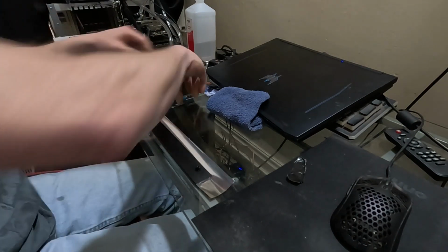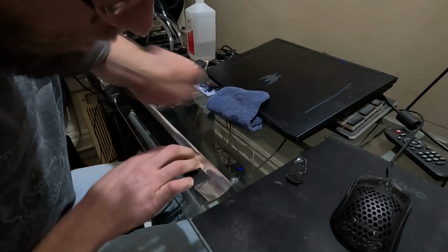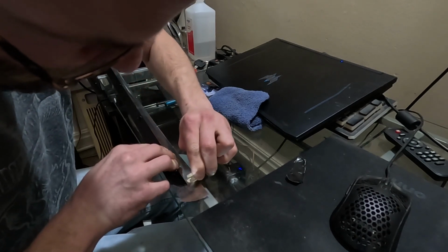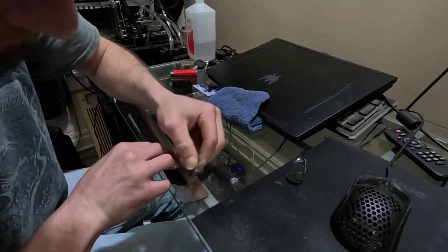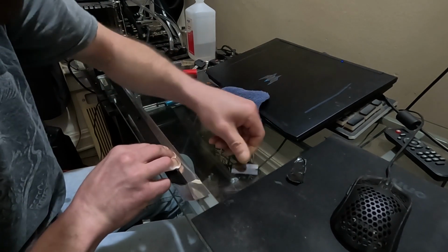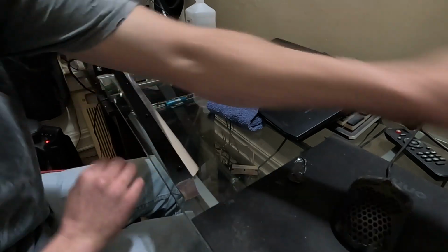I'm gonna come back through with my razor blade. Put the little slit in the corner here. This is the trick that I figured out myself. Anybody else who tries this, they could come up with their own tricks. Whatever works for you, this just works for me, so I do it.